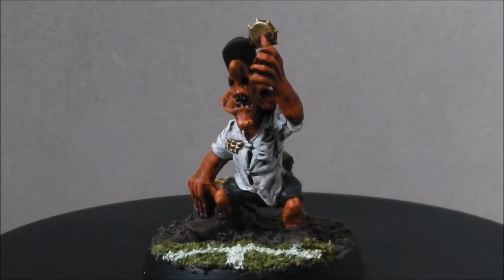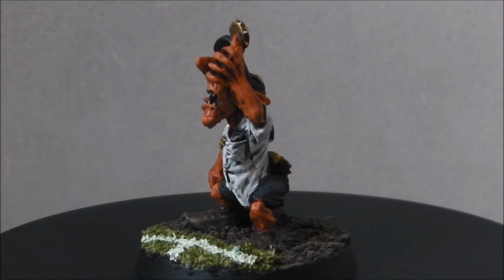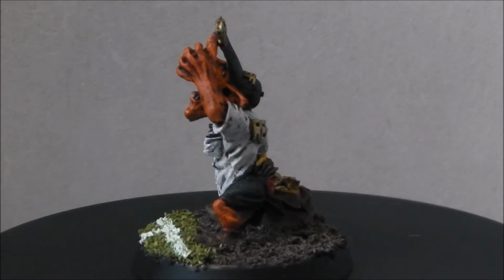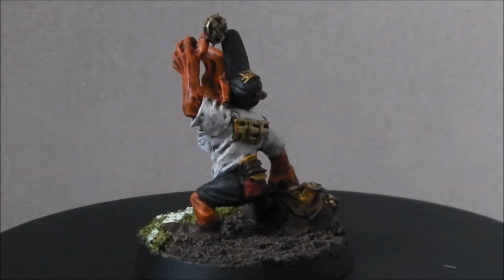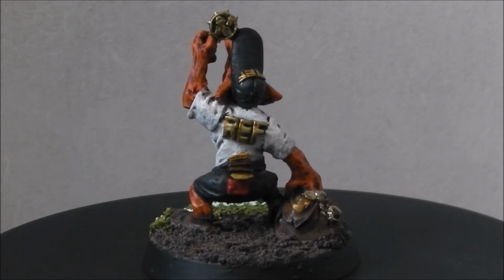But it's basically just grass, and then I painted on the white lines that you'd find on a field, on the Blood Bowl pitch, or any pitch really. And yeah, so there you go. So we're going to bring in the halfling next and have a look at him.